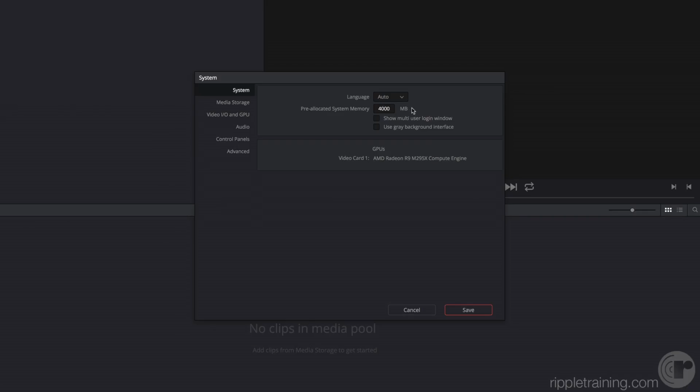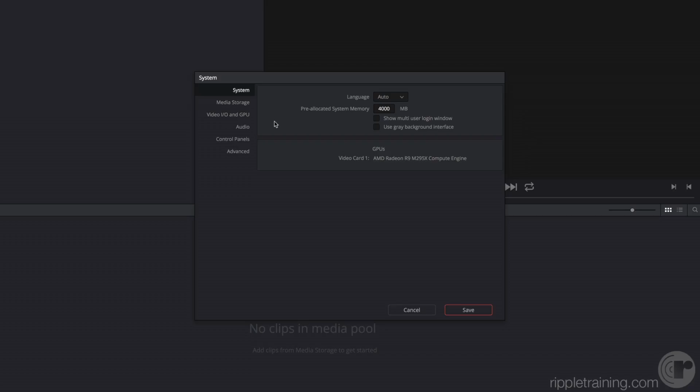For those of you who are doing finishing and who are doing color work, you may want to check the Use Gray Background Interface checkbox. This checkbox desaturates the background in every page of DaVinci Resolve. Now, by default, it's this kind of blue-gray interface, which I'm going to leave on for purposes of the editing title.